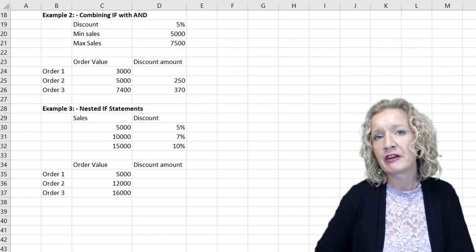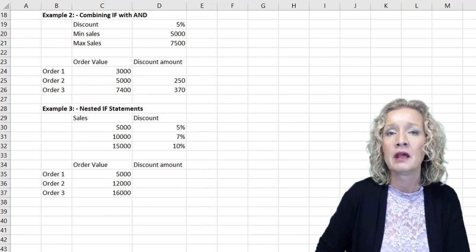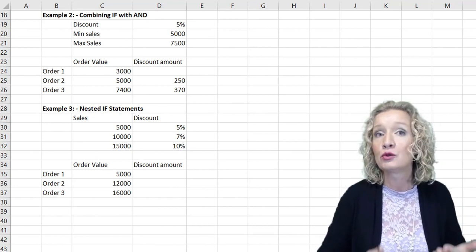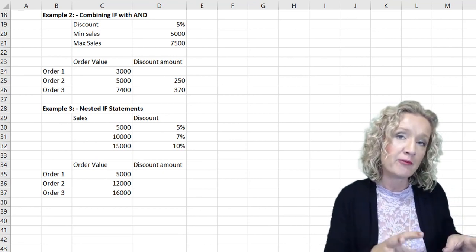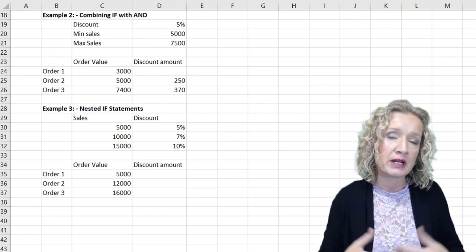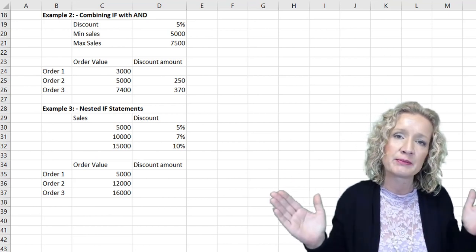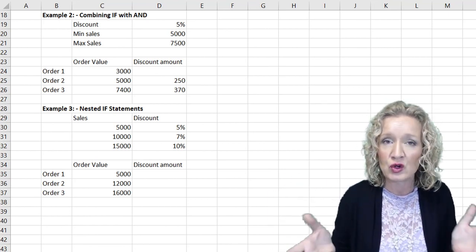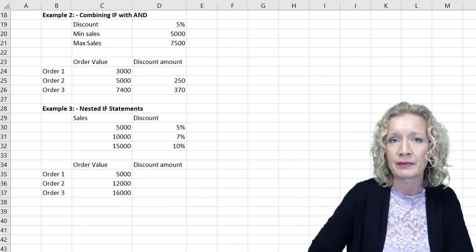We are moving on very fast, but now we're going to look at nested IF statements. A nested IF statement is when you include one IF statement inside another IF statement, and you can have multiple IF statements included within the one IF statement. The problem with this is that when your IF statements become long, they're very difficult to read and understand, and they're almost as difficult to write as well.